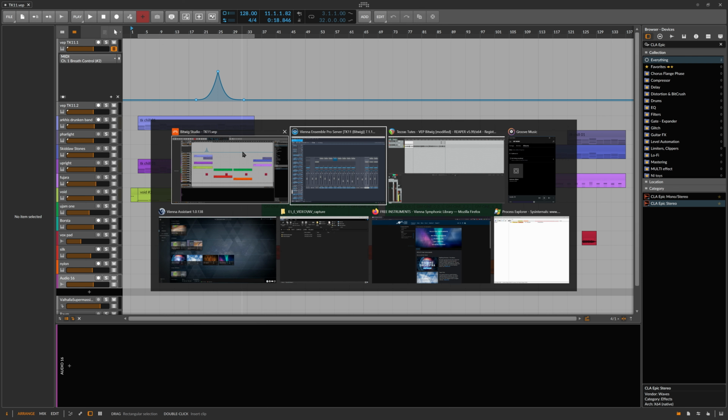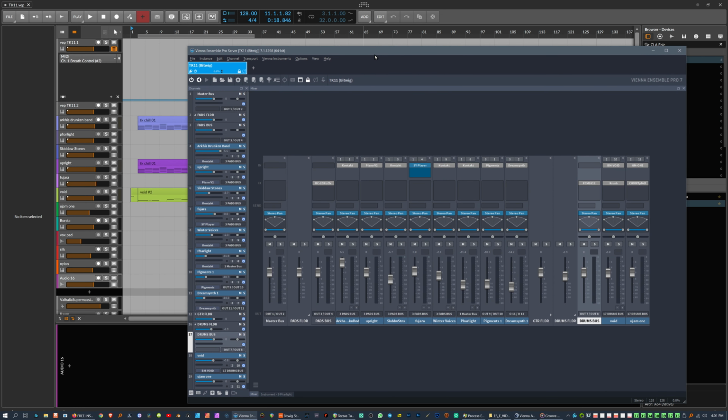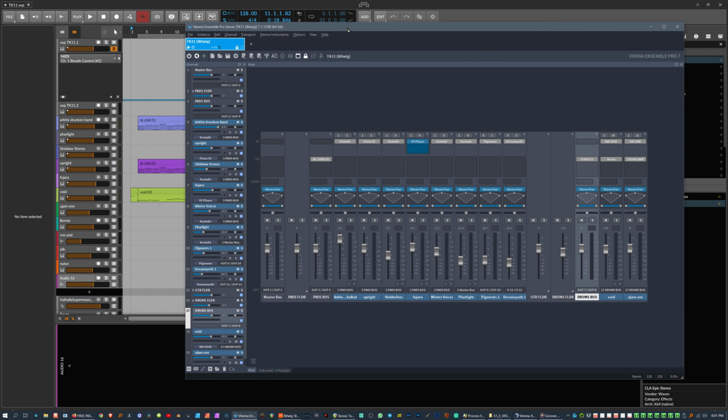So I can actually keep a massive template here in VEP, and the templates in my DAWs can actually be lightweight. So I can decide one day, actually I want to just use Reaper for this project, but still have my orchestral template loaded up here, and it's completely independent.